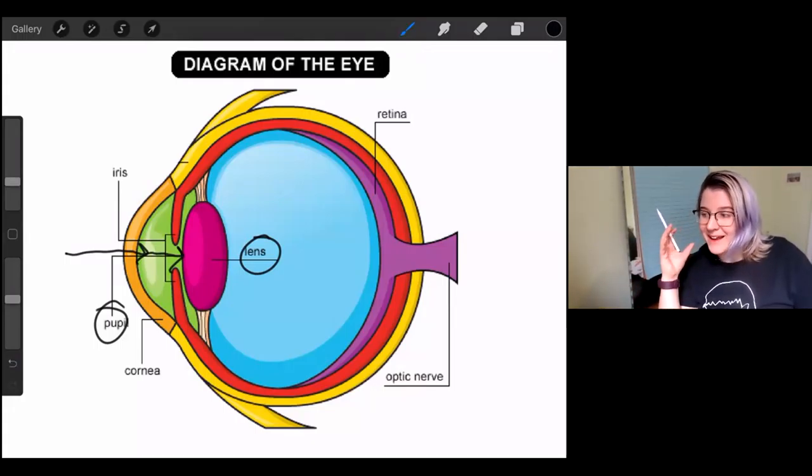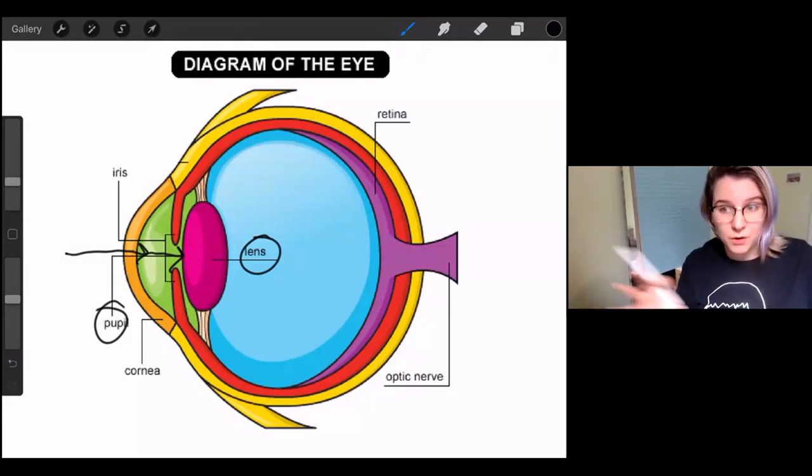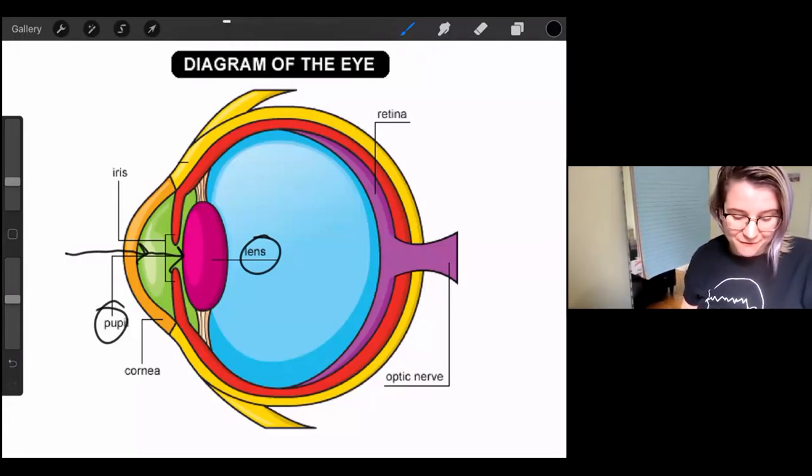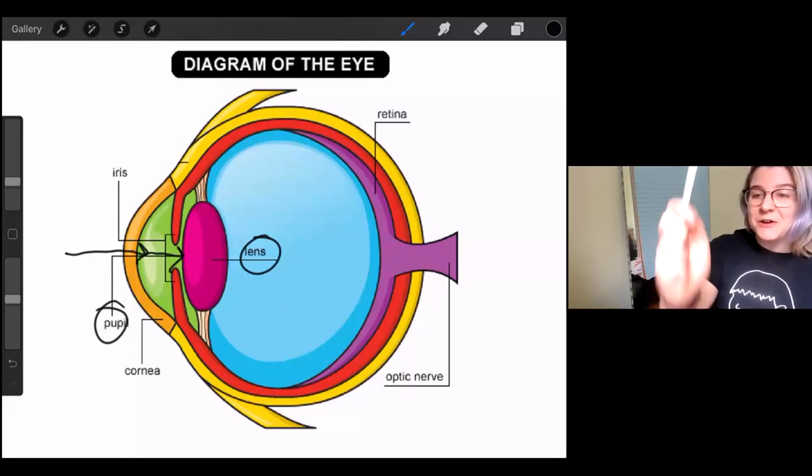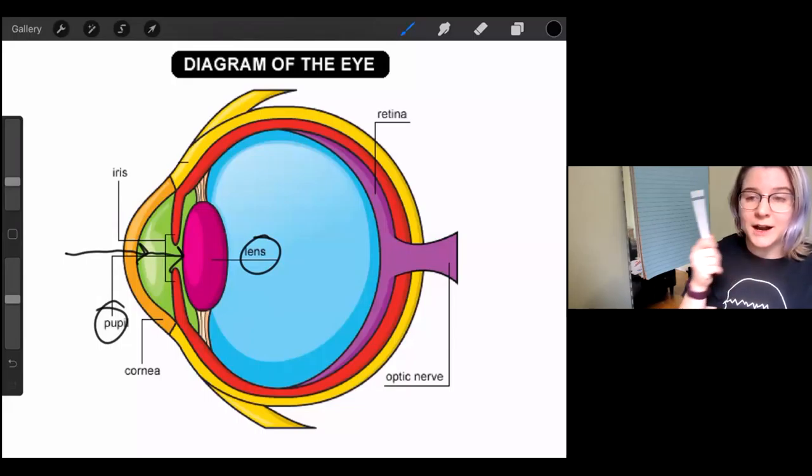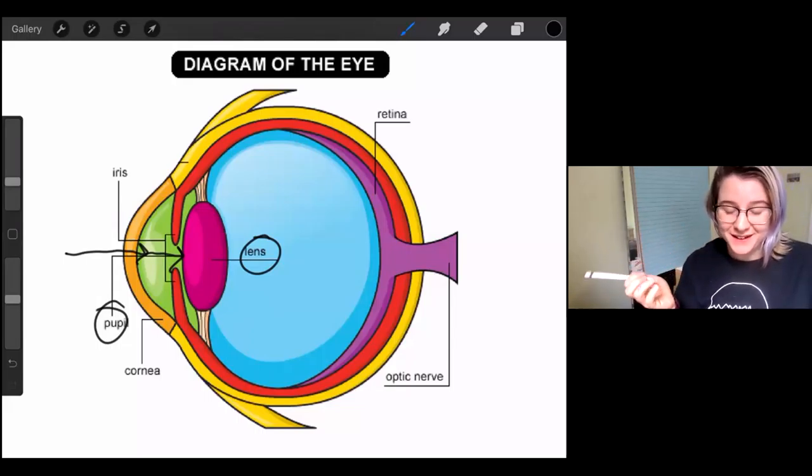And the lens is at the back of the eye, right behind the pupil. And it helps focus and unfocus on what you're looking at. Kind of like what that video showed with the pen. It's the pen is in focus, so it's far away, right?